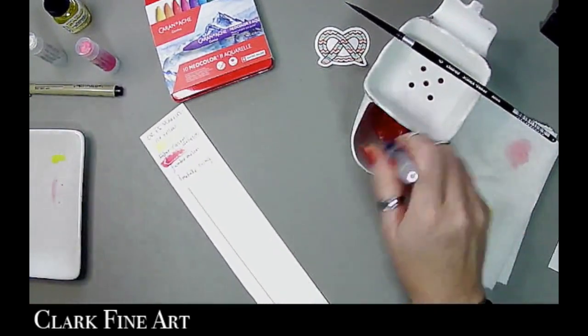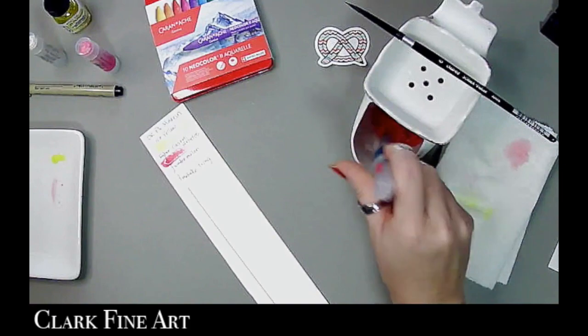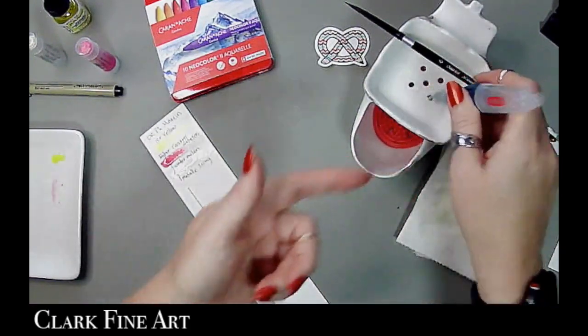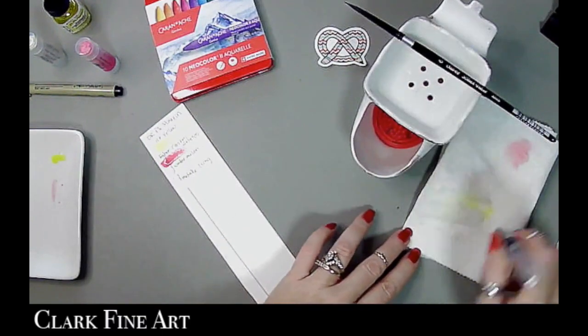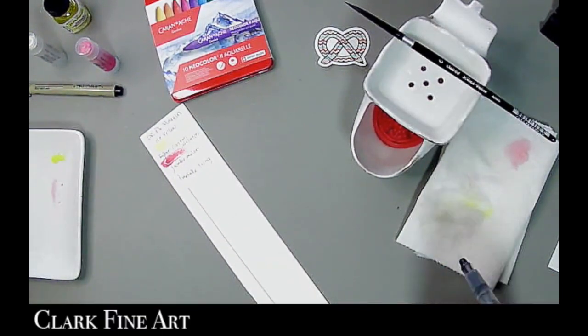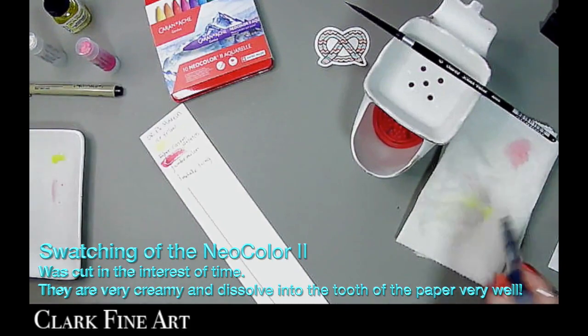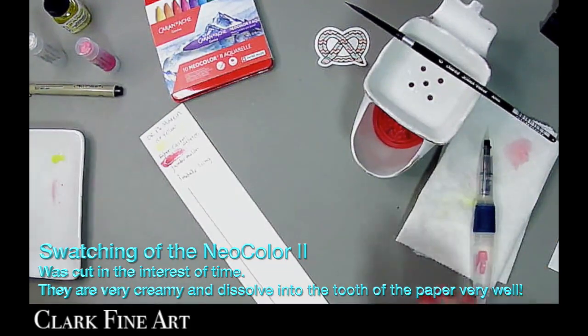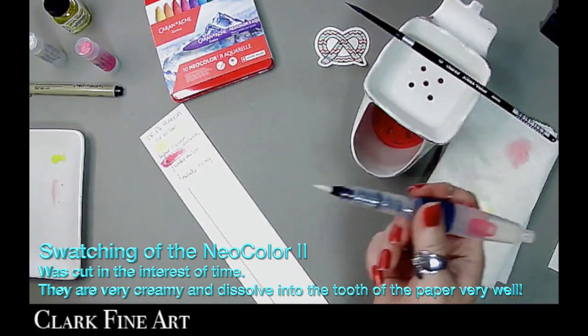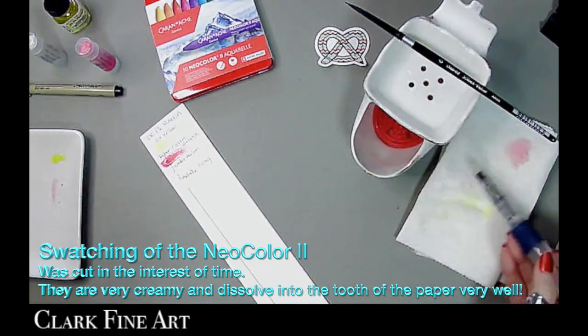So moving right along, cleaning my brush in my little well again. I do not need to do it this way. I can just squeeze this so the water feeds down through, clean that off, wipe it on a paper towel or sponge or whatever. And that's how you could clean your brush. You don't need something like this to clean it with. So these are very good if you're on the go.